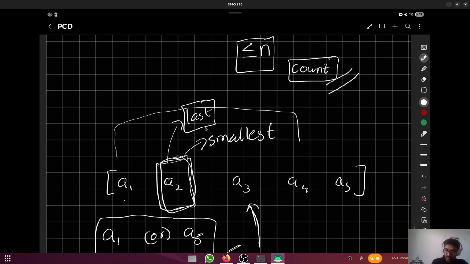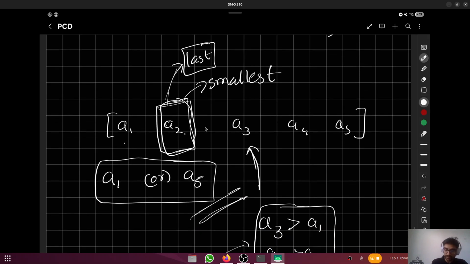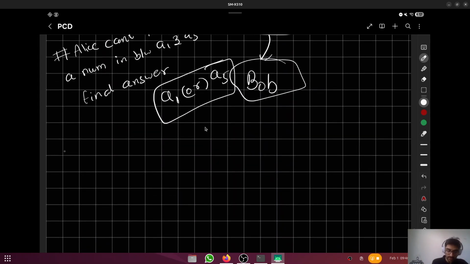So if there is a solution where A2 is the last element, Alice can always stop that because she can remove this element in her first turn itself. So here we can see that Bob also can't force a number in between A1 and A5 to be the final element.